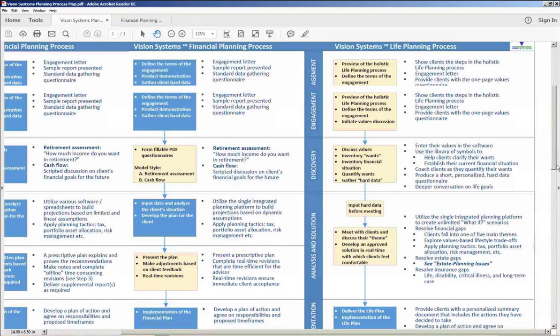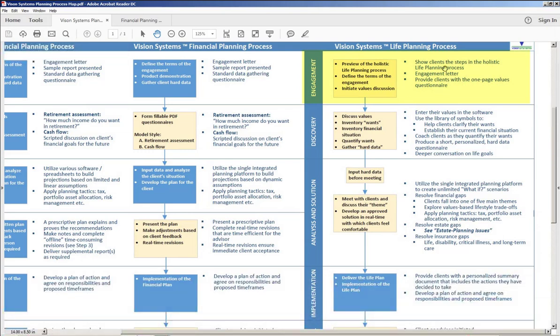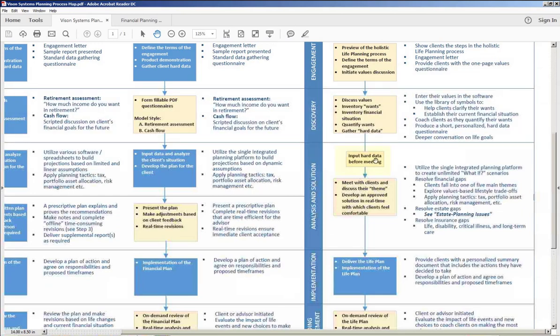So the flow of the process then is we'll engage clients through the values exercise, convey that planning is about them, not the numbers. We'll interactively help them build their vision of life. We'll stimulate their thoughts a lot more, and it's actually a much smoother thing to do than asking and answering questions. We'll generate a hard data questionnaire that clients will complete, return to us, so we can get the hard data loaded in. And then we'll have our next meeting with clients where we'll look at the output.